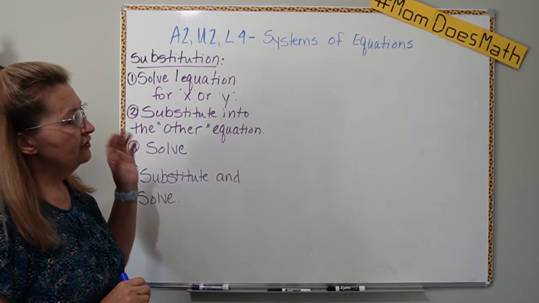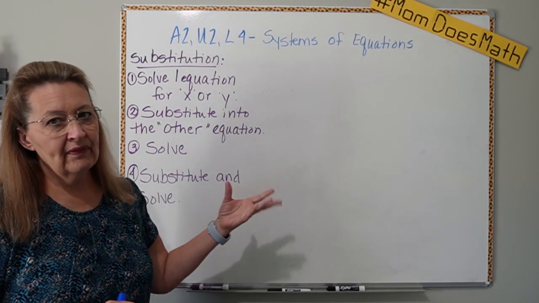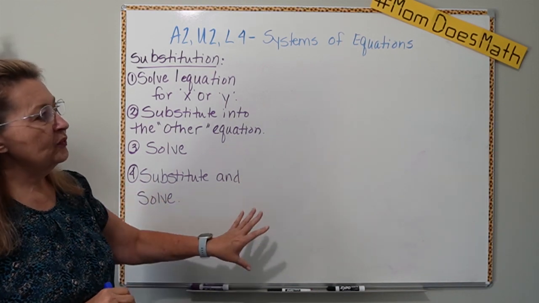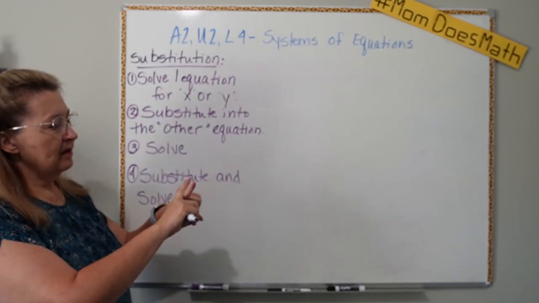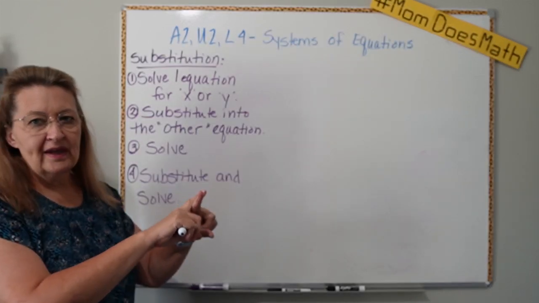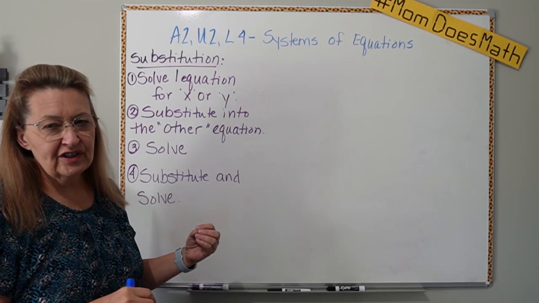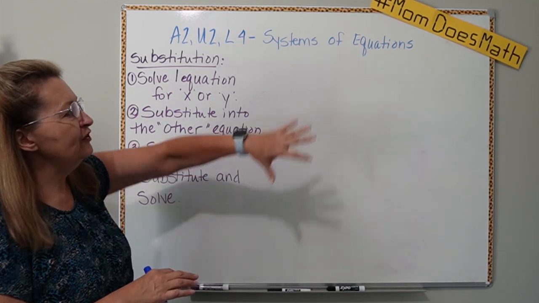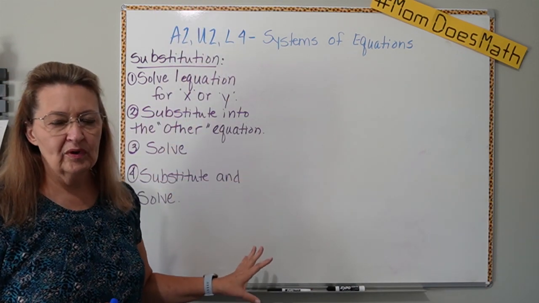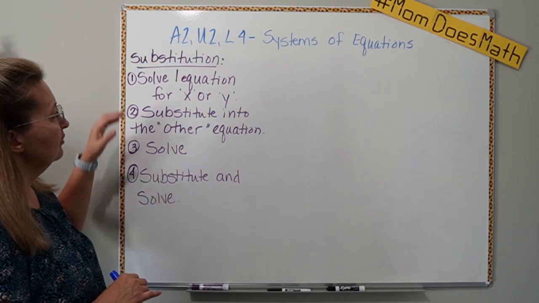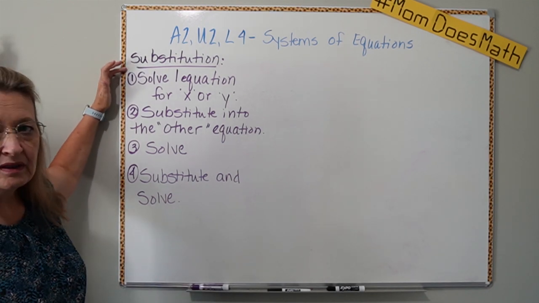So we figured out when using the graphing method that while that's okay, it has its problems. Most of the ones that we looked at had a nice place where they intersected. But what if you have fractions or decimals, or what if your graph goes way off the graph board? And that happens a lot. We have other methods. The first method we're going to look at is the substitution method.